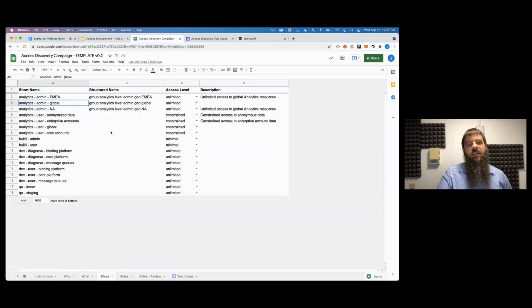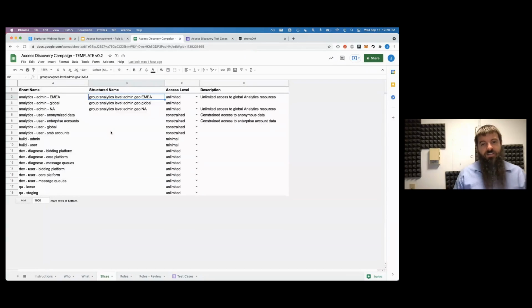Okay, and what's helpful is actually to think about it needs a short name just so we can talk about it and give it a handle. But ultimately, this is where a lot of that attribute-based filtering is going to show up. So how you structure this name is going to differ by your environment. In this case, you can see this shorthand that we've established here is this concept of group, level, and geo. Those aren't hard fields in this spreadsheet or any upstream or downstream system. It's just one that makes sense to modeling the particular business that we have synthetically modeled here.